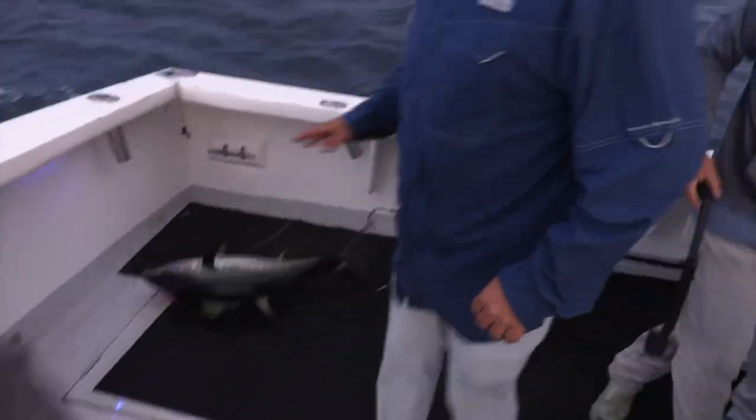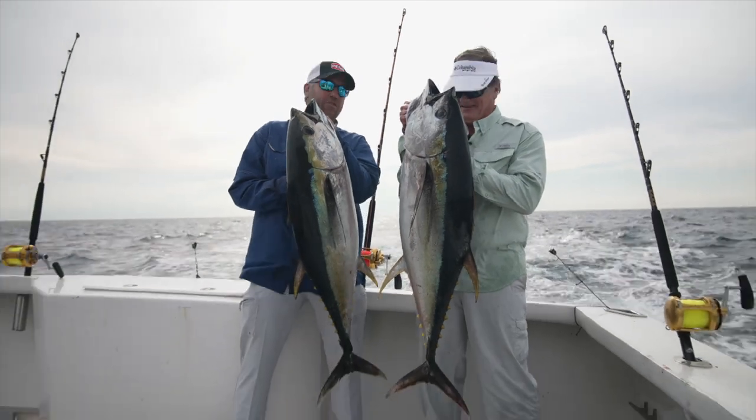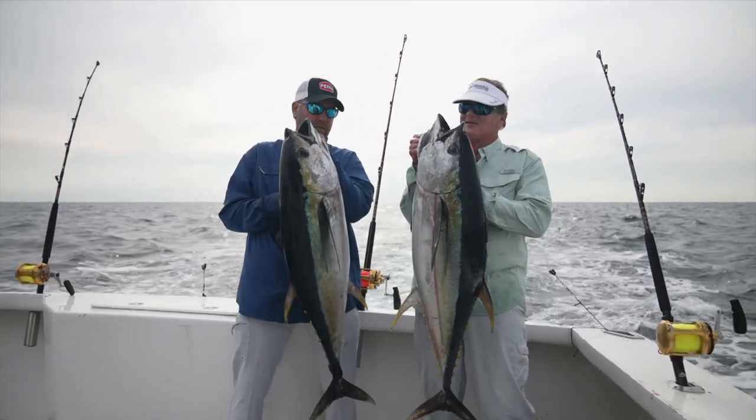And when you get that big pod to come up behind a boat, finally, you could be trolling around for a couple hours and not get a bite. And when you finally get that pod to come up, you want to hook as many fish as possible. Don't worry if there's only two or three of us fishing. It doesn't matter if all 11 rods go down. We'll worry about that later. Good problem. Yeah, it's a good problem.